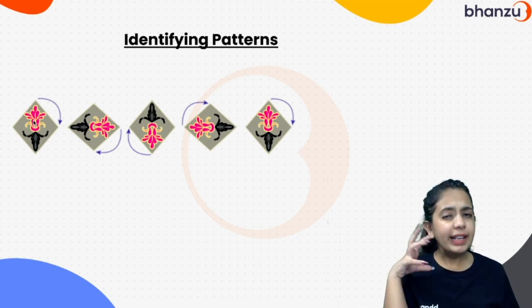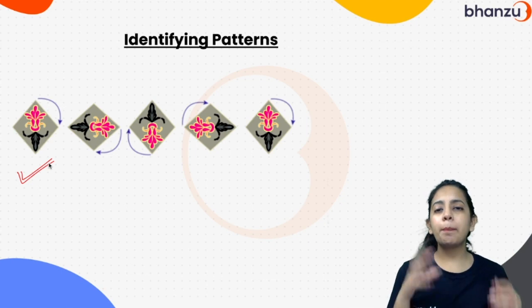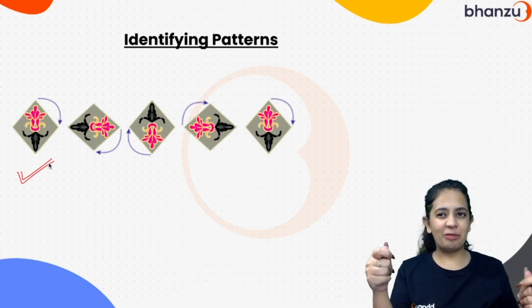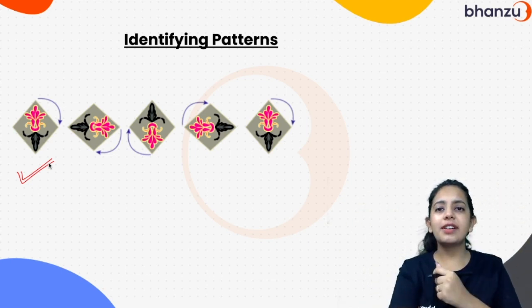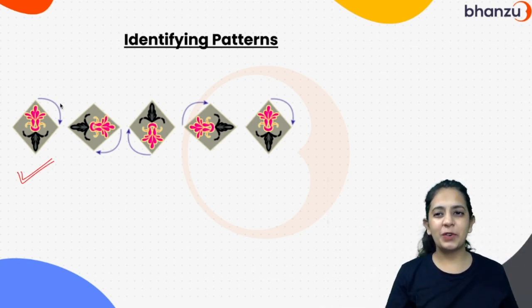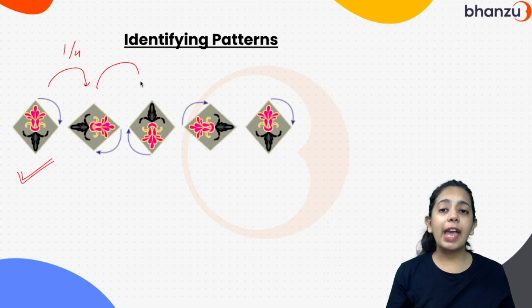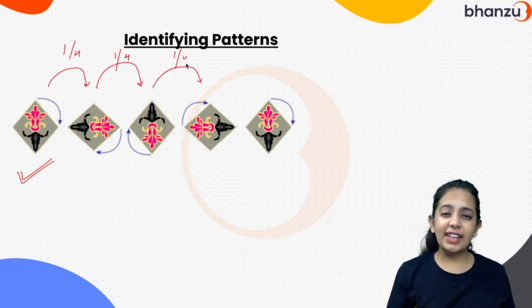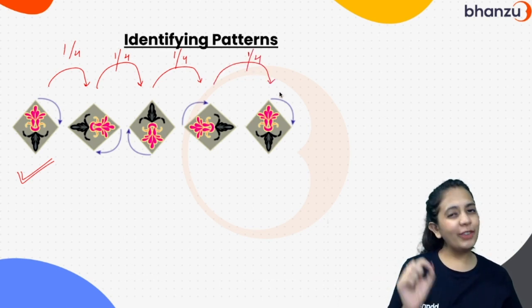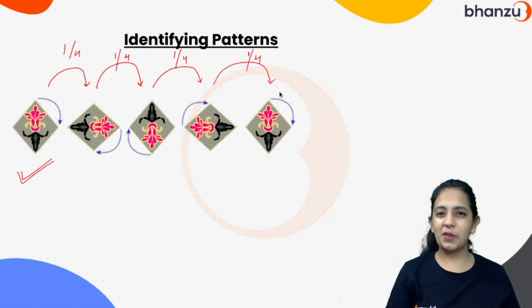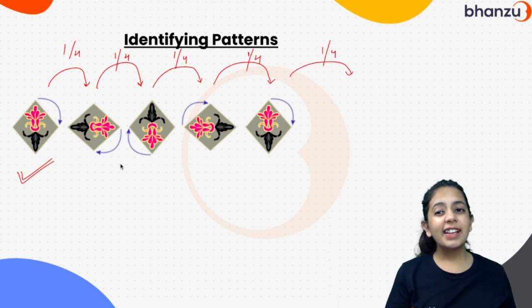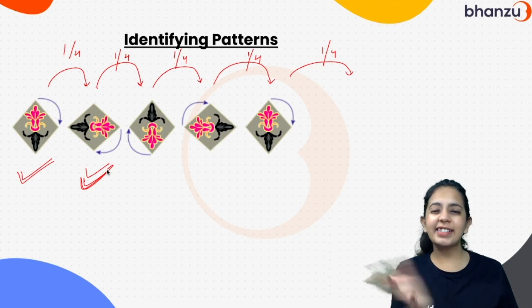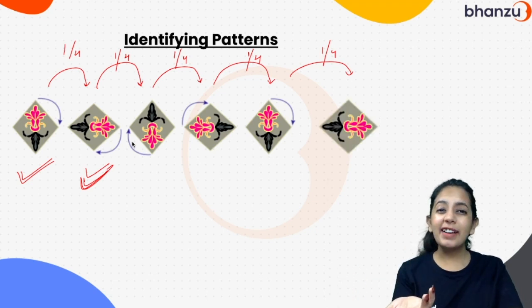Yes, so quickly draw this shape on a piece of paper and then rotate that paper by 1/4. Not the 4 turns, no, just the 1 turn out of 4. If you rotate it by the 1/4 turn, you're going to see this shape. If you again rotate it by the 1/4 turn, then again this shape. And again if you rotate it, you will get back the shape once again by 1/4. Right? And if you rotate it again by 1/4, then this pattern you will see back again. Right? That is this one back again.